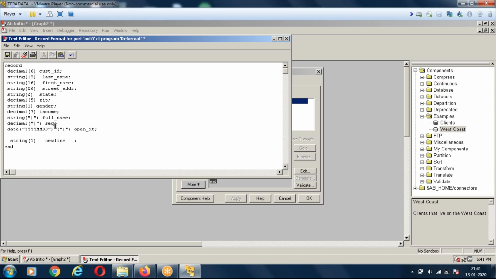This way I have added three columns. Within this, you can give some kind of fixed length DML also, like I have added the pipe delimiter here. In general, you'll have all the fields with the same DML.